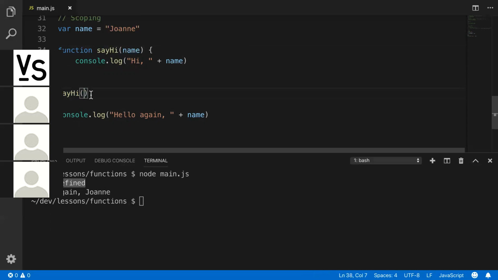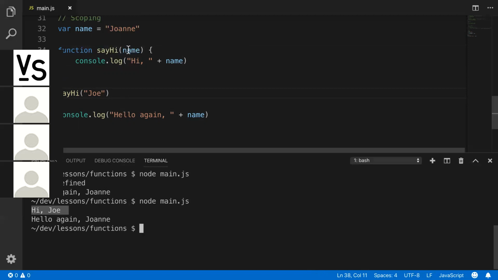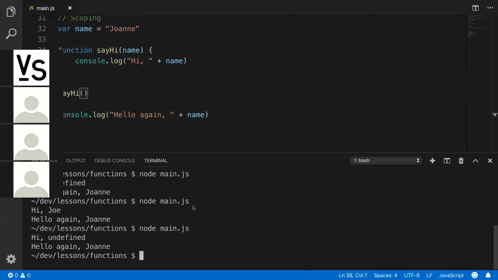I don't have a name here. So if I put Joe, now it won't be undefined. It will give me Joe. But because I have a parameter here, and it's the same name as my global variable, if I don't provide this value, it's going to say, you're supposed to give me a name, but then you didn't. So it calls it undefined.